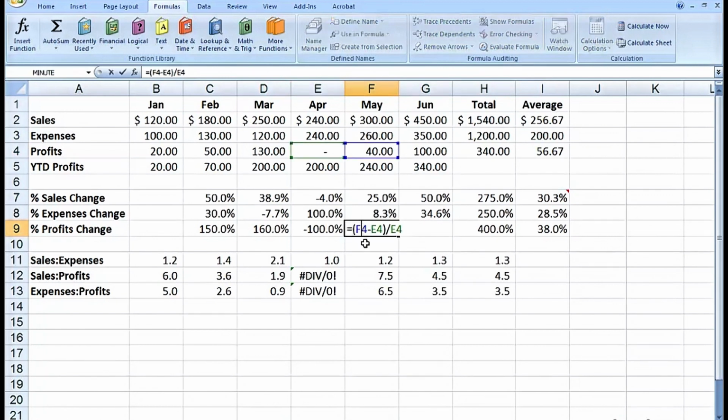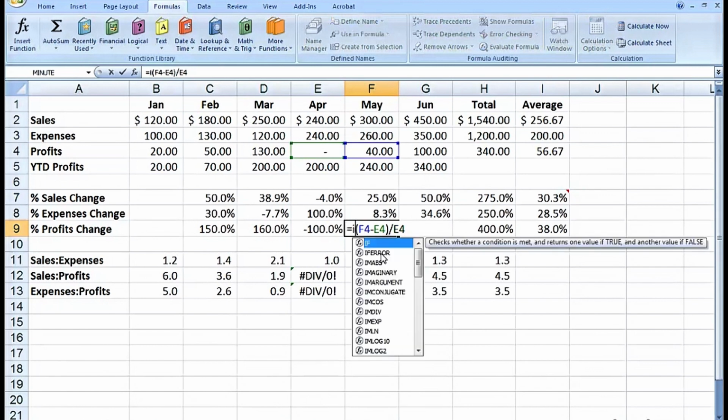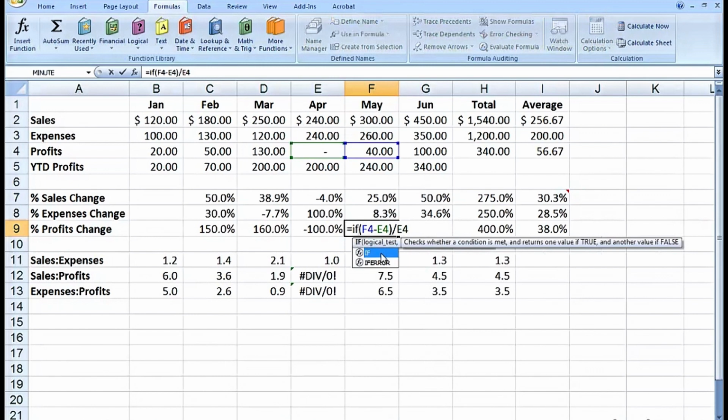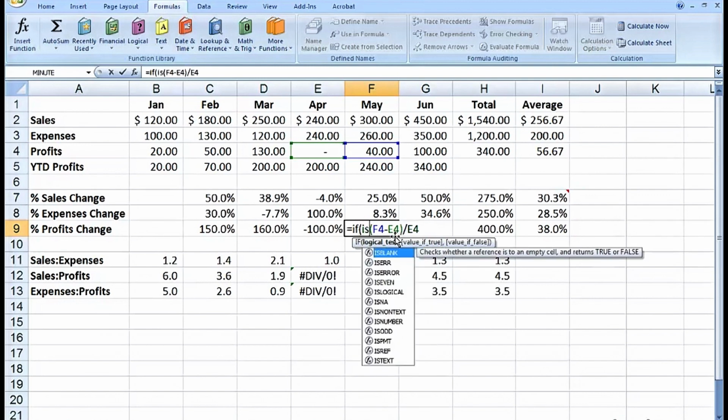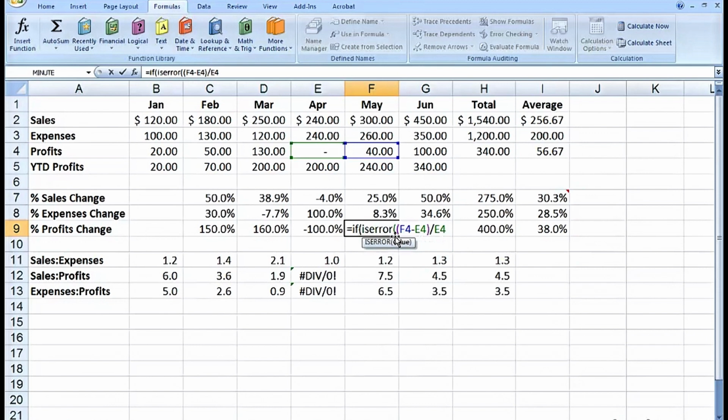Here's one approach to this, and this is the time-honored or the traditional approach in Excel before 2007, which still works. A function used within the IF function. And in English, here's what we want to say. If this calculation somehow comes up with an impossible kind of calculation that will be an error, we'd rather not see this. So right here in front of the function, but after that initial parenthesis, we want to say ISERROR, left parenthesis, right parenthesis. If all of that is in error, comma, what do we want to do?